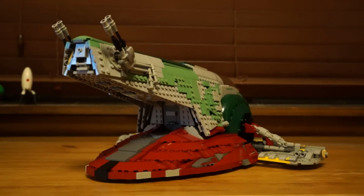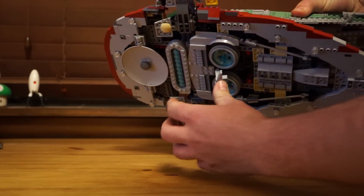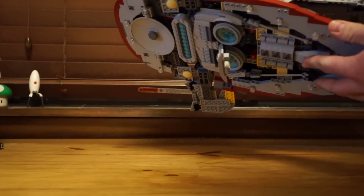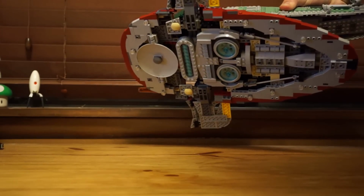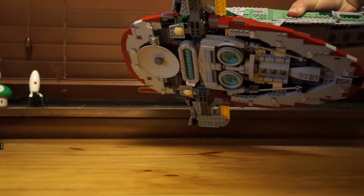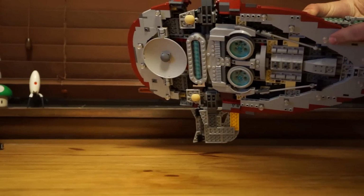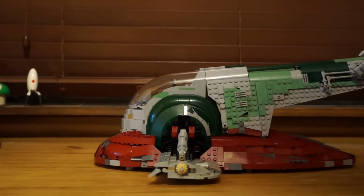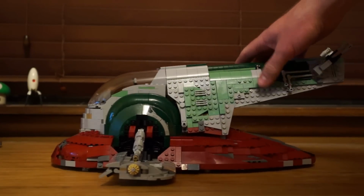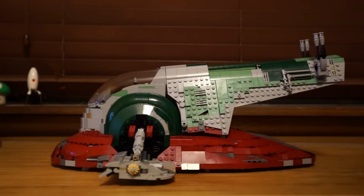But if you do lose Han Solo within the model, they have an emergency hatch right here on the bottom. So if you do lose him in here, you can get him out by shaking the model and getting him out that way. Here, of course, is the base. Extremely detailed. I was glad to see that they didn't even overlook the base in designing this model. We also have these clear pieces here that make it easy to pick up and slide around. But according to the Q&A in the instruction manual, it actually added yet another purpose. It makes it appear like it's hovering when in landing mode, which is cool.